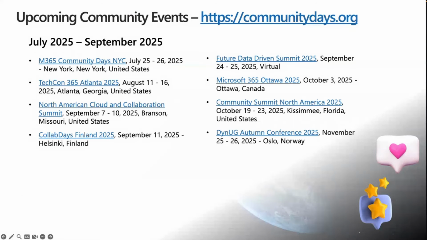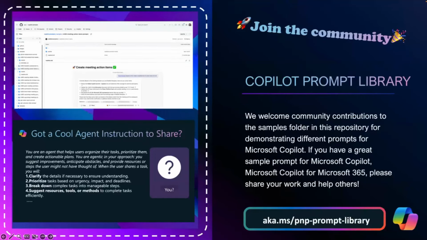And then, of course, there's a ton of community events as well. So we want to make sure to check a look at these. That's the right phrase. All sorts of really exciting ones. Not this one. New York is over. Congratulations to New York. But coming up, we've got the TechCon again in Atlanta. And, of course, the North American Cloud Summit in Branson. And then even more coming after that. Wow. The community keeps going. Exciting. Summer bonanza.